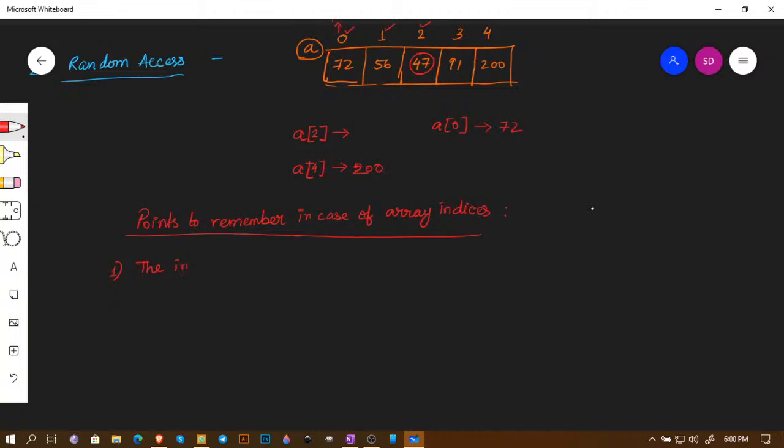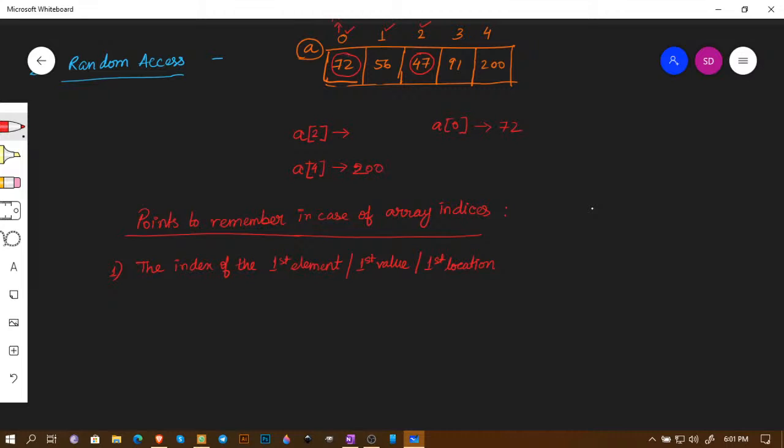The index of the first element — we call the values in an array elements. So the first element, which means the first value or the first location — all three of them mean the same thing.